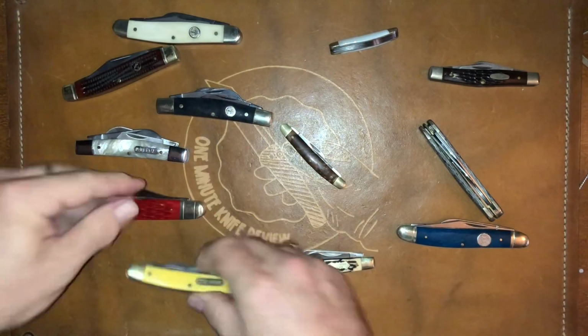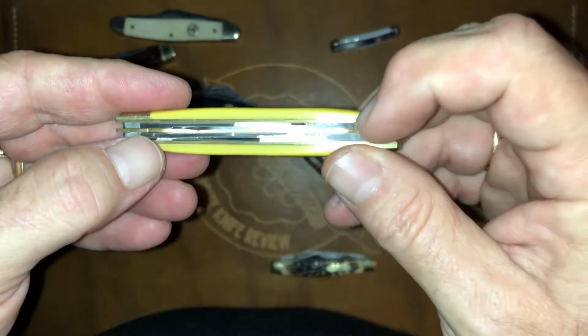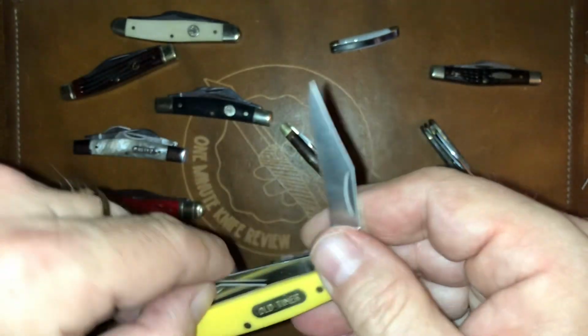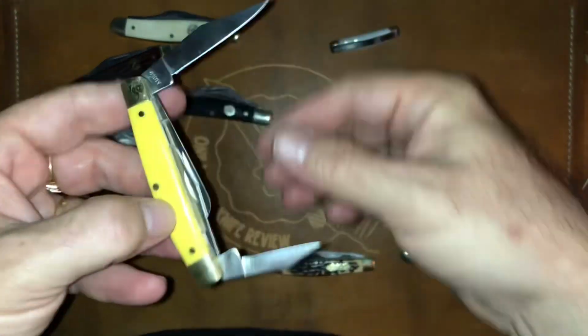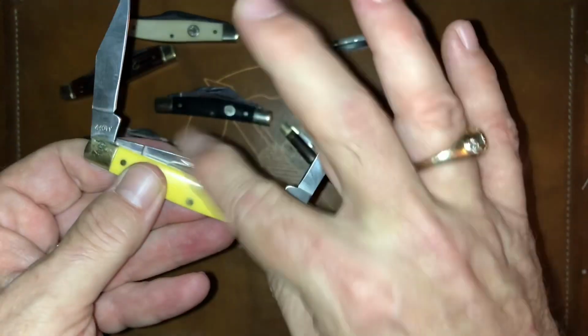And let's move on here. Here we have another old-timer. Again, offset, offset, offset, offset. I don't understand what the problem is, folks. Why is it that Case, and Case of all people, is having such a hard time with this? It doesn't make sense.